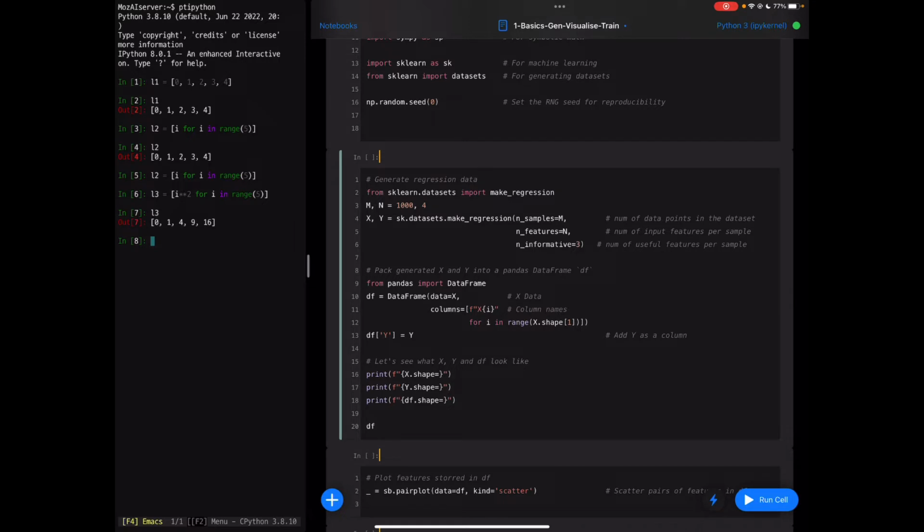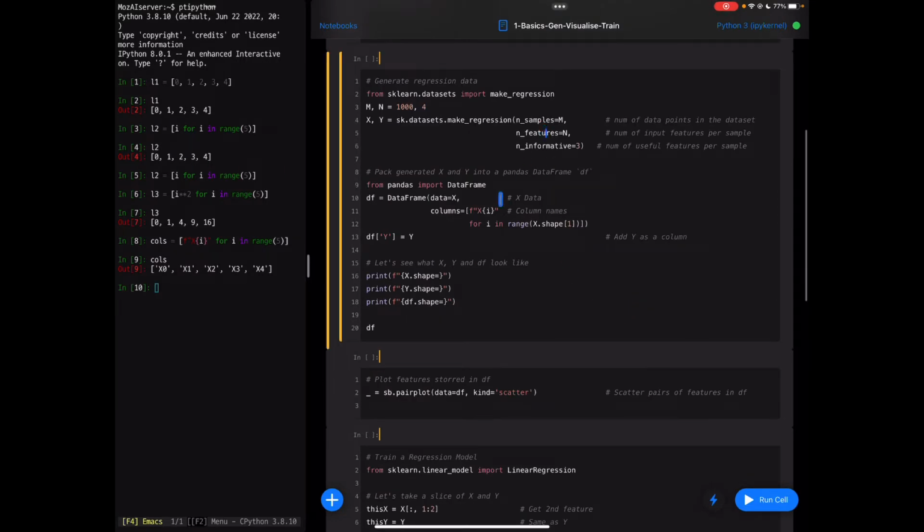So this will give you all the i's squared. In our case here, we are using column names, so we are using an f-string. We'll name every column x, and we'll give it an i for i in range, say 5. So when we see columns, it will be x0, x1, x2, x3, x4, and so on.